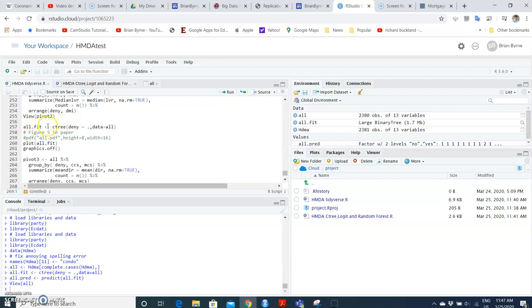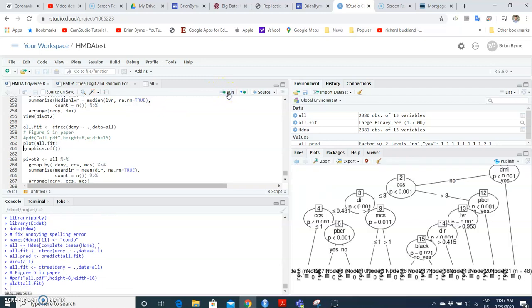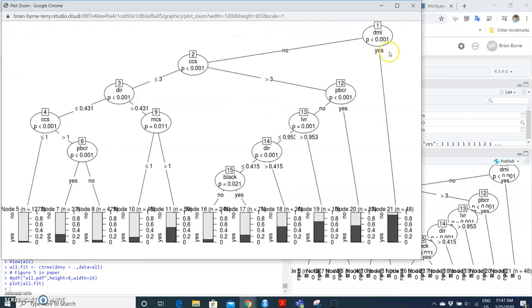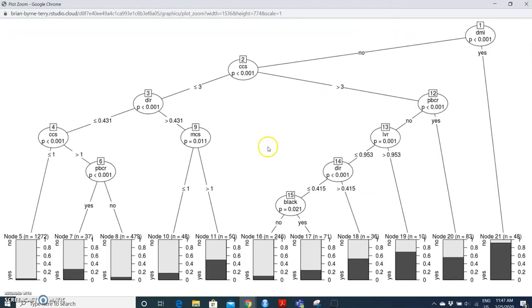So again, all fit C-tree, and then we want to plot the all fit, that object, and let's just run that and see what's there. It's also presented in the paper, and let's zoom, and again, how do we interpret the C-tree?